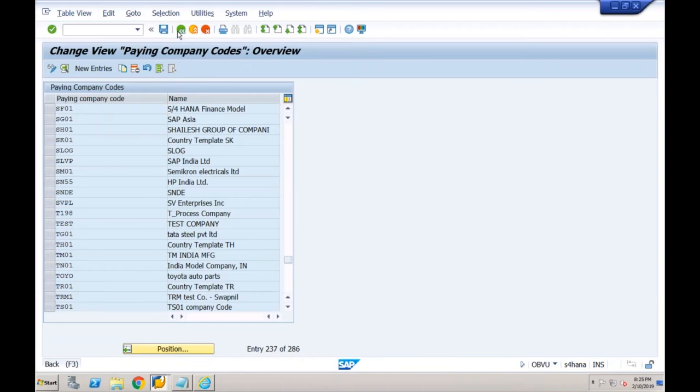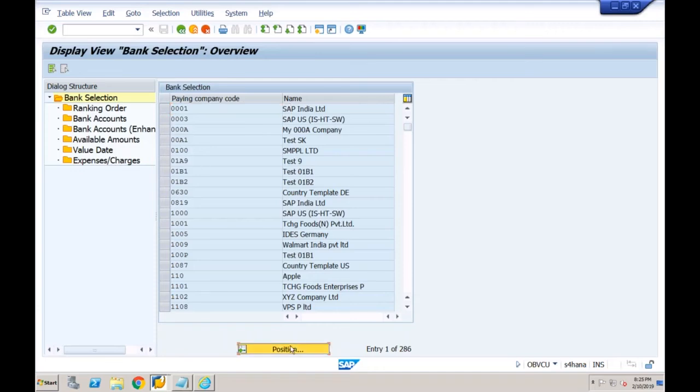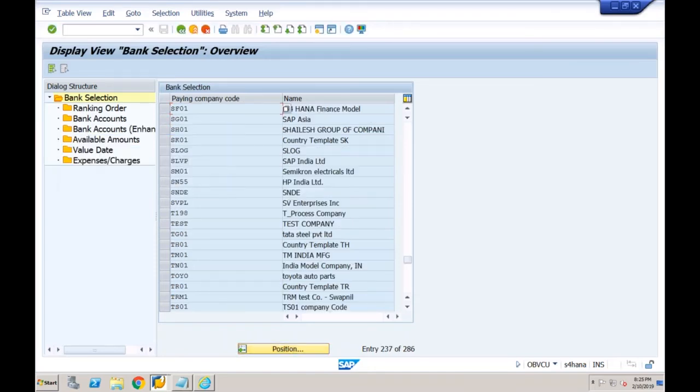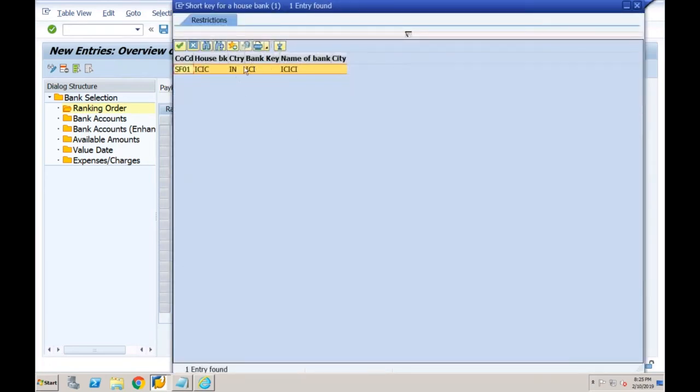So let's go back, and now let's go to the bank determination. SF01, let's go to ranking order, new. So you can see now this bank is coming here, right? So we were able to successfully create this bank account, which is not possible without the use of Fiori app.